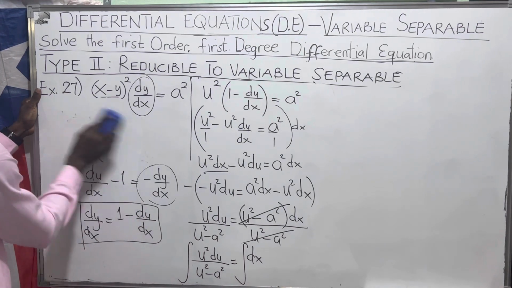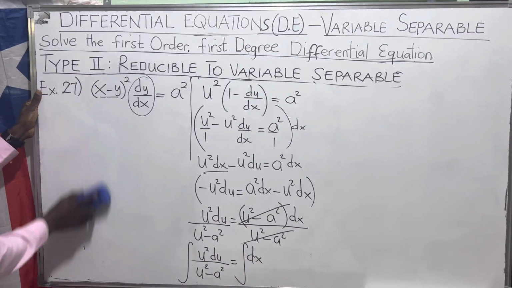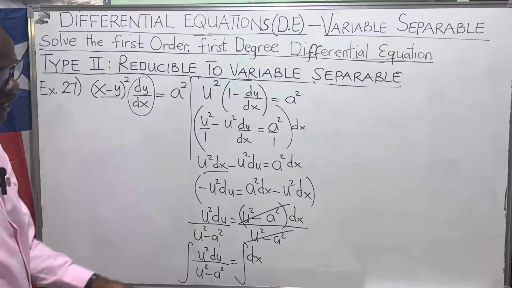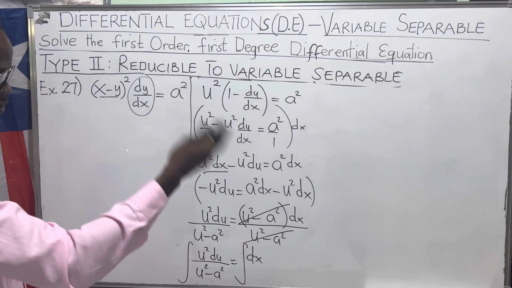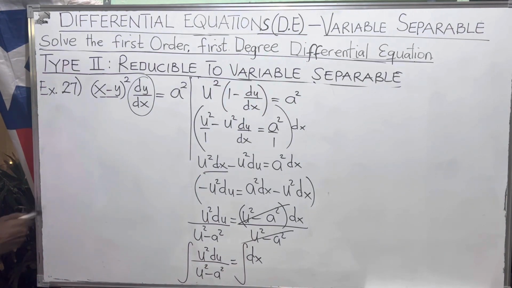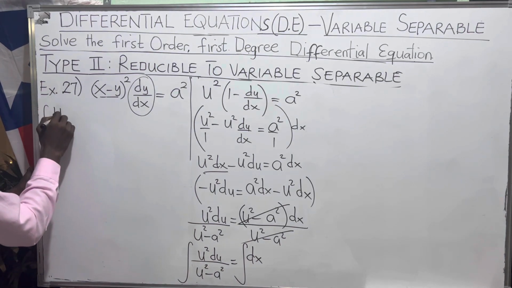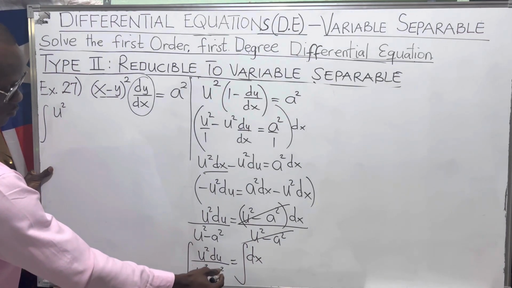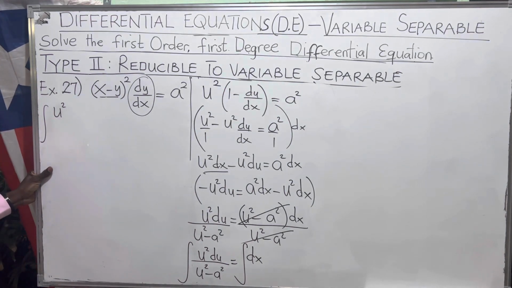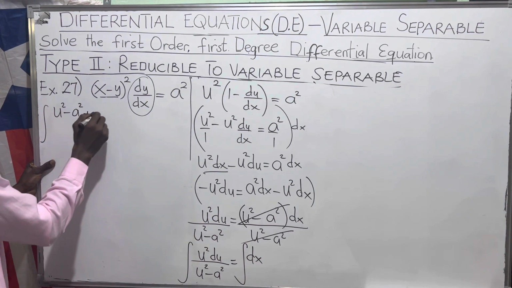We know that when the power of the numerator is equal to the power of the denominator, we can apply long division, then decompose the problem. What if we don't want to go that route? We can rewrite the numerator. That is, we can have u squared, and this is negative a squared. So we can add a squared and subtract a squared. It's still the same. So we can say u squared minus a squared, then plus a squared.